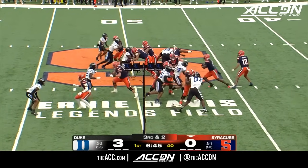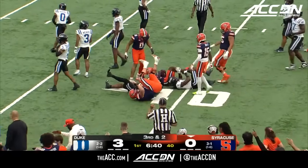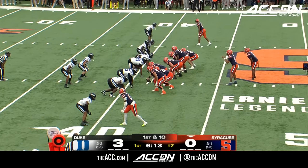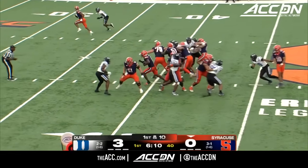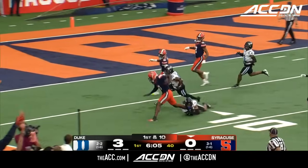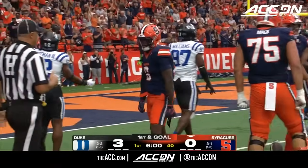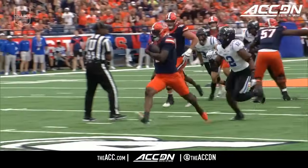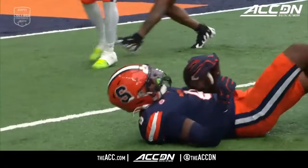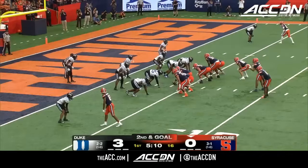3rd and short. Here comes Duke. They'll hand the ball, and look at Willis. Fight for the first down and more. To the right side. Collins again. This is Willis. Look at the big man go! 15, 10, and tackled at the 6. 6'1", 235 from Newark, and a hurdle. Wow. I mean, that.